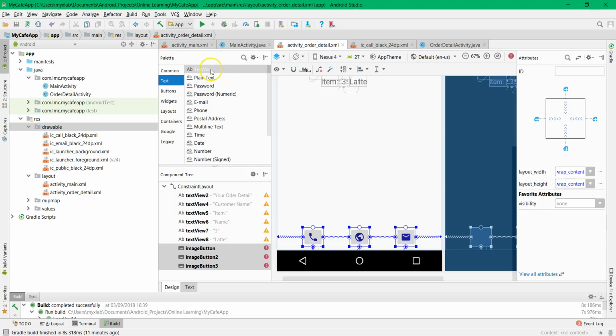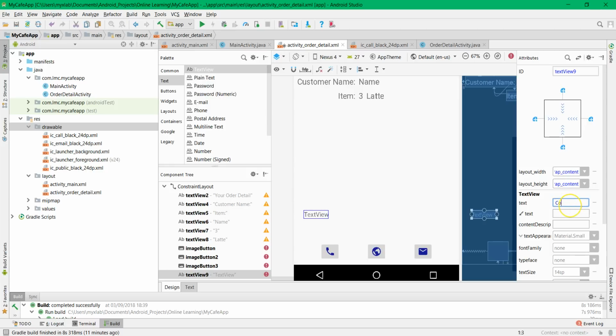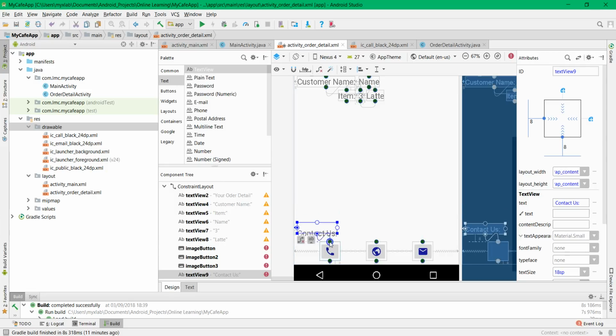We're going to need another text view for contact us. Add the constraint to the left and to the bottom by referring to the call button.